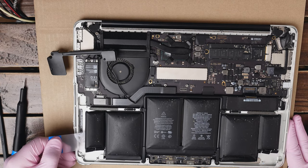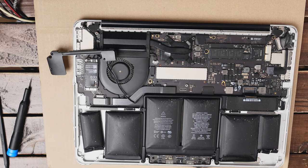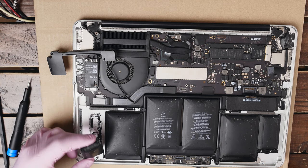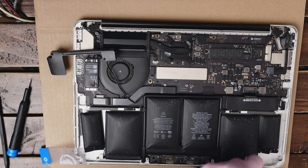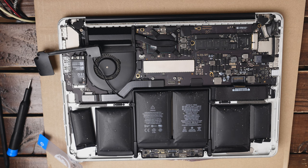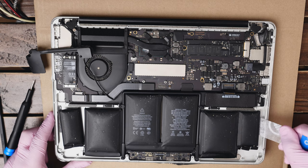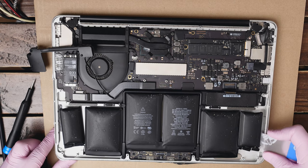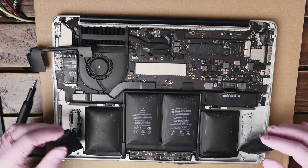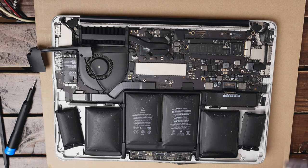We want to be very careful not to break the battery. It looks like this first cell is completely disconnected. Now we can do the same on the other side. Let's wait a couple of seconds for the adhesive to start dissolving and then go in with our card working our way in. Now the cell is free — two of the side cells are free now. We can move them a little bit out of the way and continue removing the second set of cells.